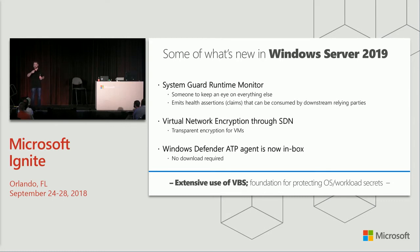So Defender ATP in the cloud can actually consume this token from System Guard Runtime Monitor wherever Windows may be running. It could be in Azure, on-prem, in VMware, in Amazon, in Google. It doesn't matter where it is. It will still go up to our cloud. What Defender ATP will do then is make an assertion of trustworthiness based upon that report. So we're now actually taking a signed report that was cloud attested with Defender ATP, making an assertion of trustworthiness and feeding that into Intune.